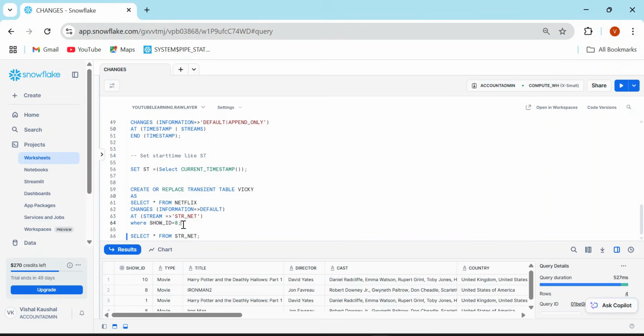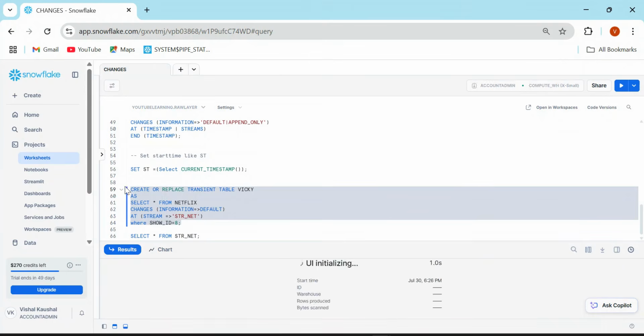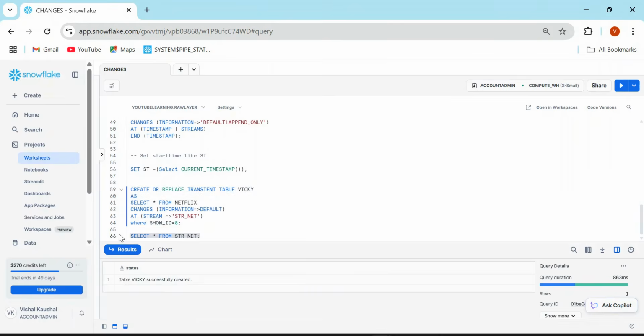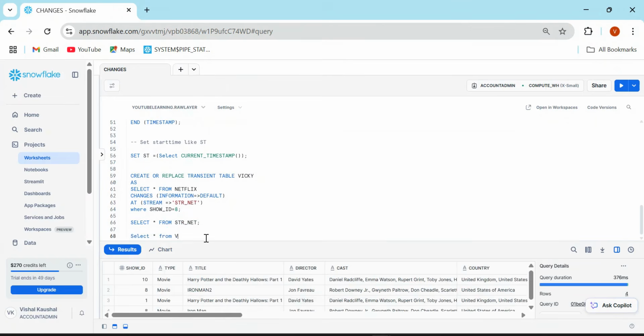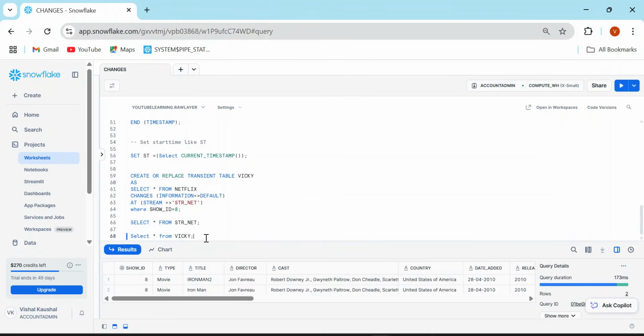Let's come to the main challenge. What if I run this create table command? Will my stream be erased or not? It will still have the data. Let's figure it out. I'm going to run this create table, and now let me run select star from stream. So my stream has 4 records, and my table called wiki is also having 2 records. So I am done with my requirement. Whatever I needed, I have consumed it. If another person wants anything else, he can consume it.